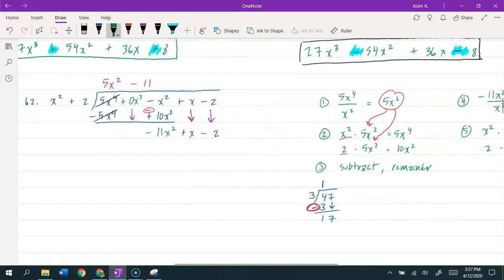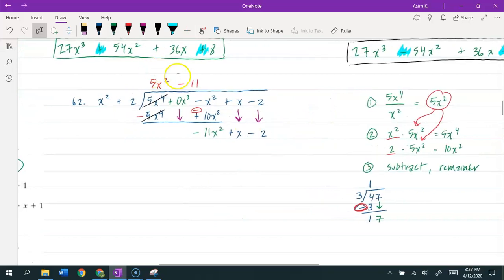So going back to our question, now that we have the negative 11, x squared times negative 11 gives you negative 11x squared. So I'm going to go ahead and write it in, negative 11x squared. And if you're thinking, shouldn't you switch the sign? We'll do that in just a moment. And then what is 2 times negative 11? That's negative 22. Because it's negative 22, you're going to put that underneath the 2. Be careful. You don't want to put it underneath the x because you can't combine an x and a 22. That's why we do it that way.